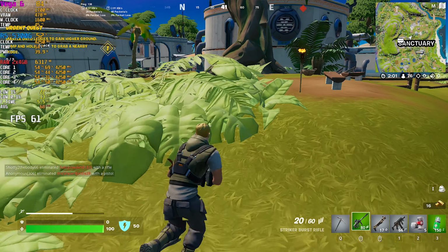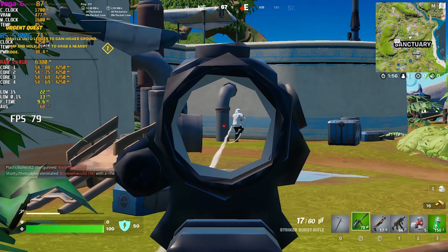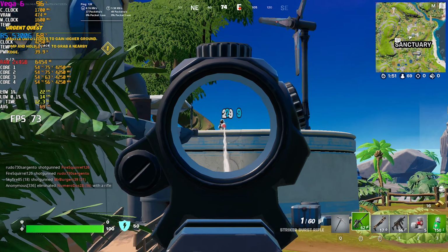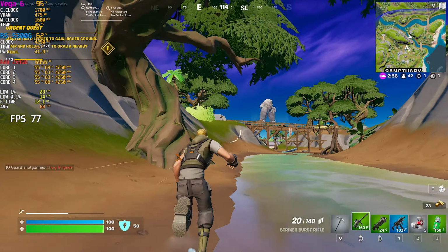Now, finally, let's get into how it actually performed in gaming. Unfortunately, again, it's going to be more of a budget APU, so you're not going to play anything at 4K, 144 Hz or anything like that. But I was able to get some decent frames at lower settings and also lower resolutions. So I tried Fortnite at 1080p, very low settings, but view distance on Epic, and I got an average of 66 FPS and a 1% low of 23 FPS.